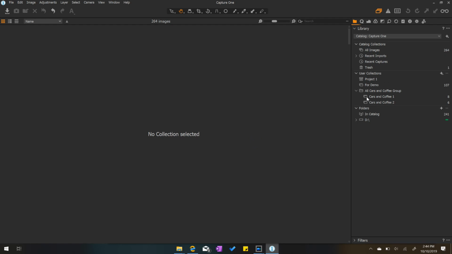Now, there's another organizational construct within Capture One, which is a project, and you can create that up in here by saying project. And it works a little bit differently. So in Capture One, there are albums, which is where all the images actually live. And then there are these two organizational constructs. There's groups and there's projects. And I've always started out just by using groups. And groups have this limitation of the smart album as I just demonstrated. But projects actually work differently.